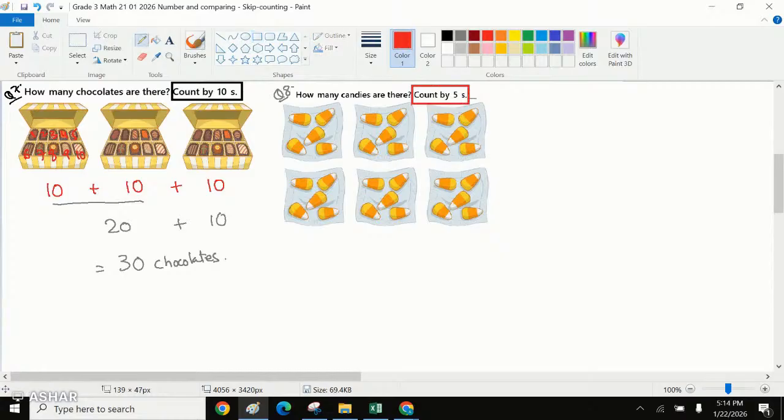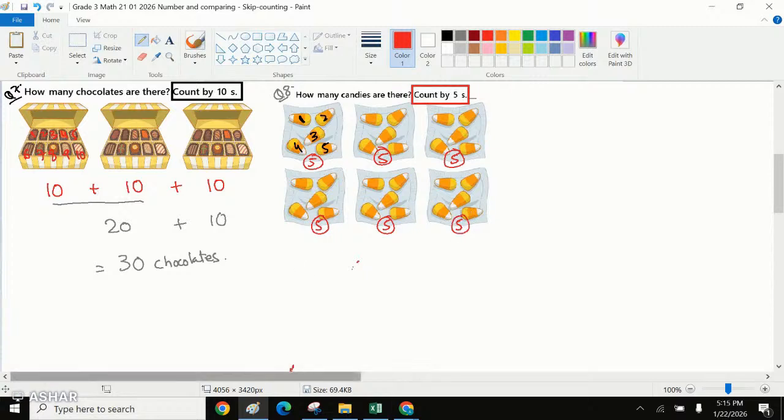How many candies are in the first pack? We have 1, 2, 3, 4, and 5, right? Precious, can you see? 6 packs. We have 6 packets over here, right? If there were 3 packets, the original was 3 packets, that is 15. That's perfectly correct. But if there's 6 packets over here, that means this packet has 5, these 5, 5, and 5, right? So 6 packets are there.